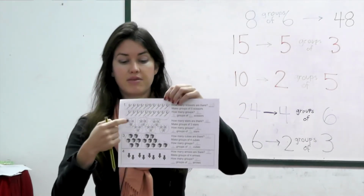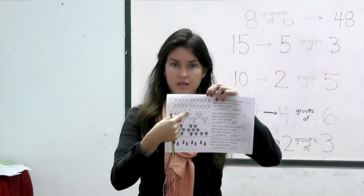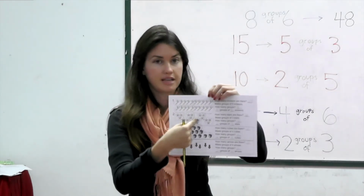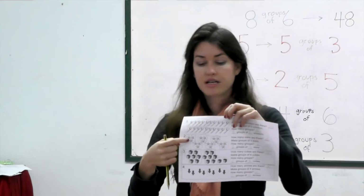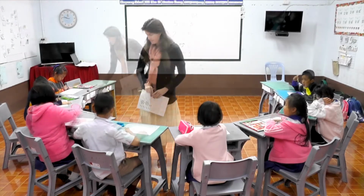So you can do the same thing with your stars. Maybe this one will be pink stars. Maybe this will be green stars, purple stars, yellow, blue, black stars. So color each group a different color. There you go. Good job, bud. Pencil, thank you.